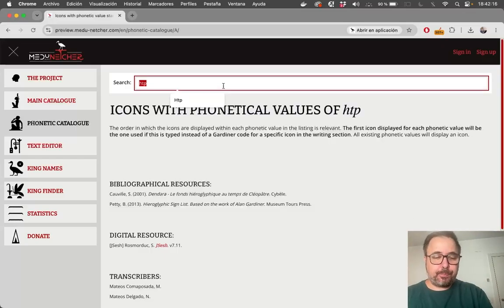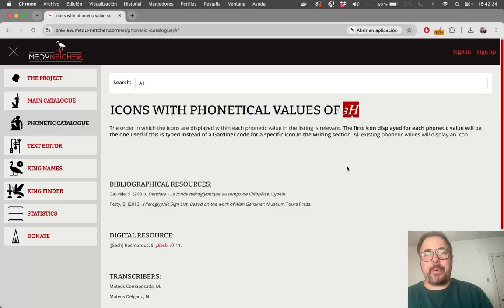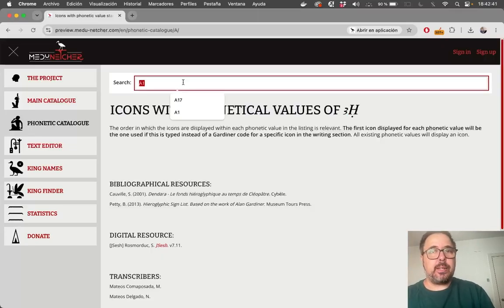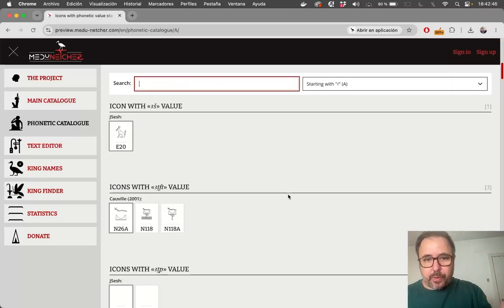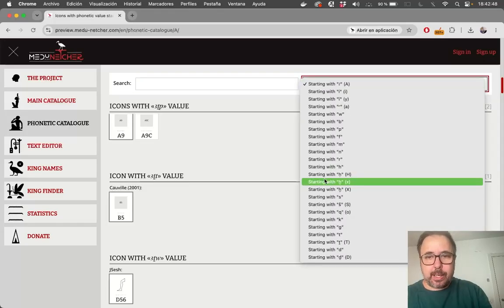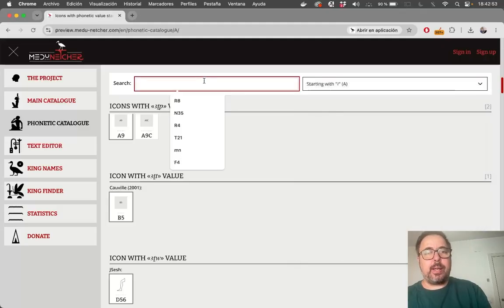And you cannot use the Gardiner or other operators here, because you see it's looking for this as a phonetical value. In this case, 1 is the value for this typography. For the .h as a capital letter, this is something that's not in my hands. So this will only work for the phonetical values. Again, as you saw, you can look for all the catalog, but within the simple search bar.